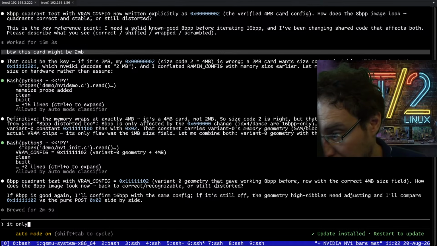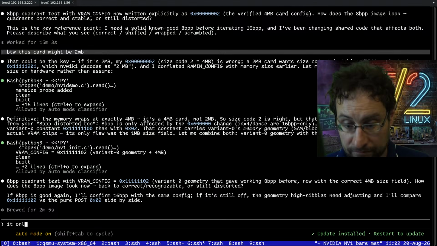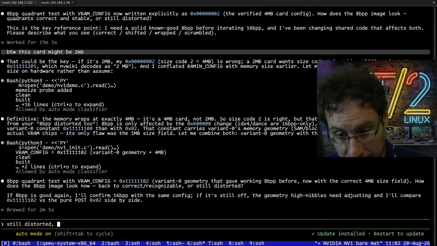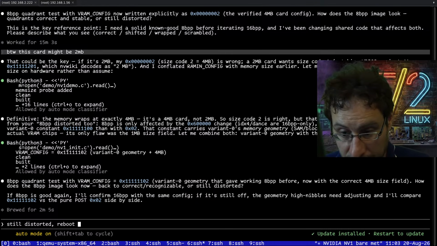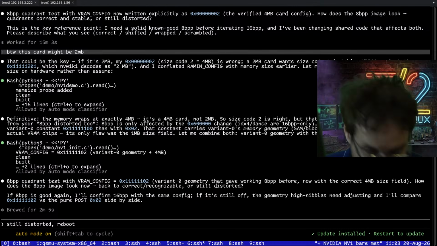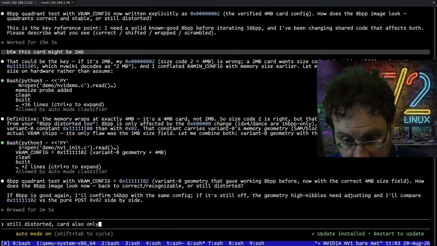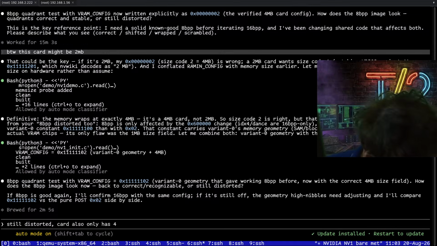Contrast with things, if we're working. Four. 1, 2, 3, 4.